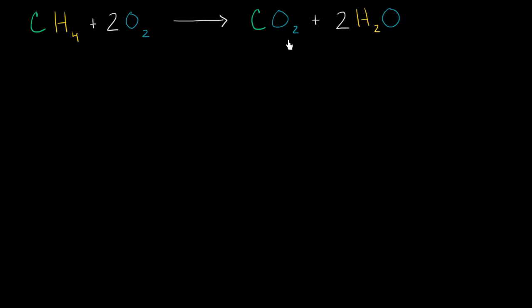What we have depicted right over here is a combustion reaction. We have the hydrocarbon methane right over here. You take that, you take some molecular oxygen, you give them enough heat, and then they are going to combust, and they're going to produce carbon dioxide, water, and then more energy than you put in. This is an exothermic reaction. More energy comes out than you put in.